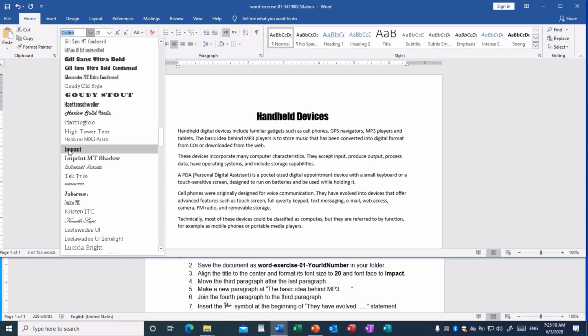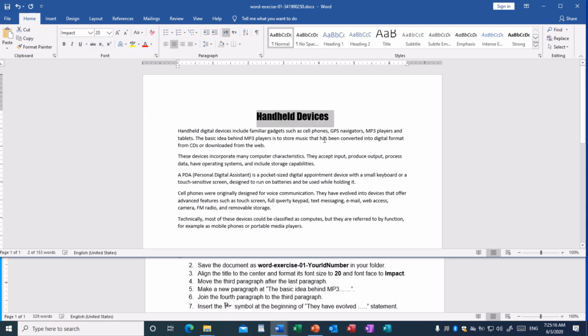Yeah, it's this one. So I can choose this font face, and I click that one. When I click outside, you see now on the title I applied 3 different things. First, I made the alignment center, I changed the font size to 20, and I changed the font face to impact. So this is the way we apply the formatting.